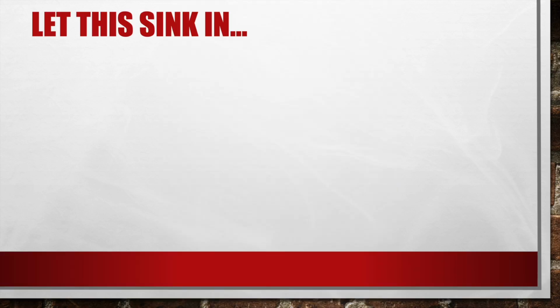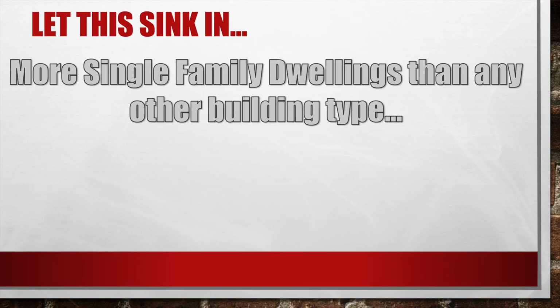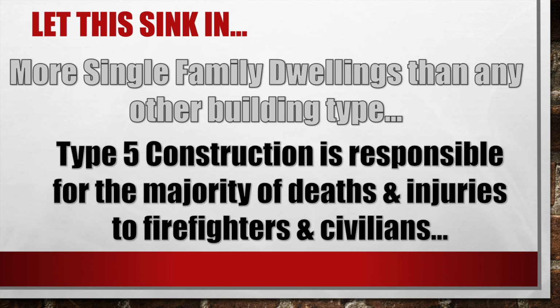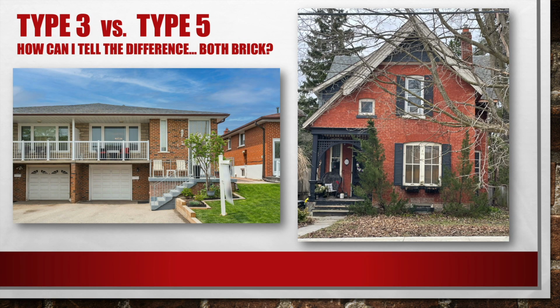So let this sink in. There are more single-family dwellings than any other building type. And Type 5 construction is responsible for the majority of deaths and injuries to firefighters and civilians. And I got this statistic from the Art of Reading Buildings book. So the reason I leave Type 4 out is because a lot of times people get confused between a Type 3 and a Type 5.